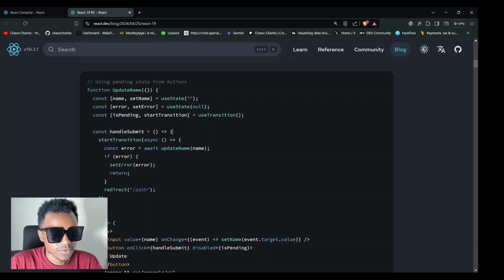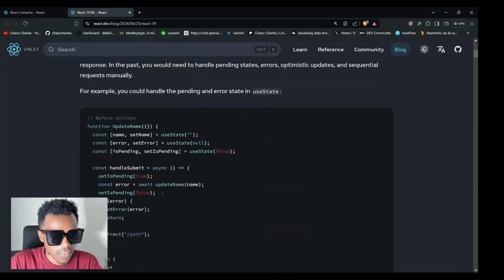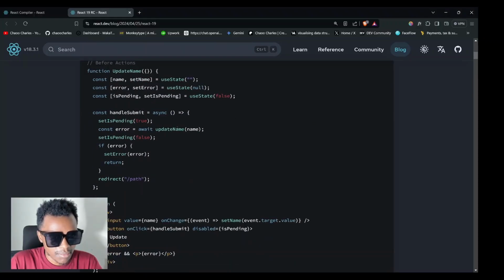So we don't have to keep track manually of the isPending state by making use of the useState hook like we were usually doing before. And that manual tracking of state is just above right here. So this is how we were doing it before. We create a useState hook with isPending and a setIsPending function to update that particular isPending.